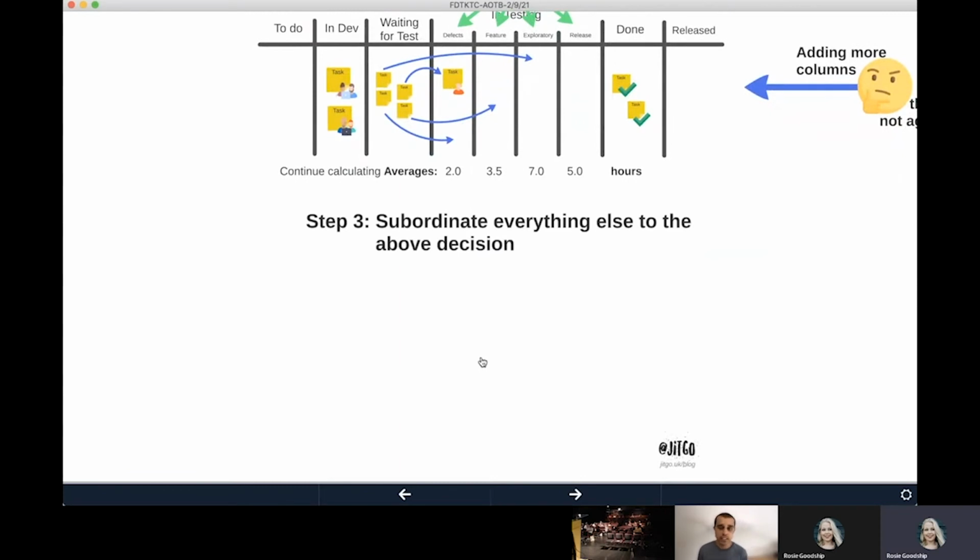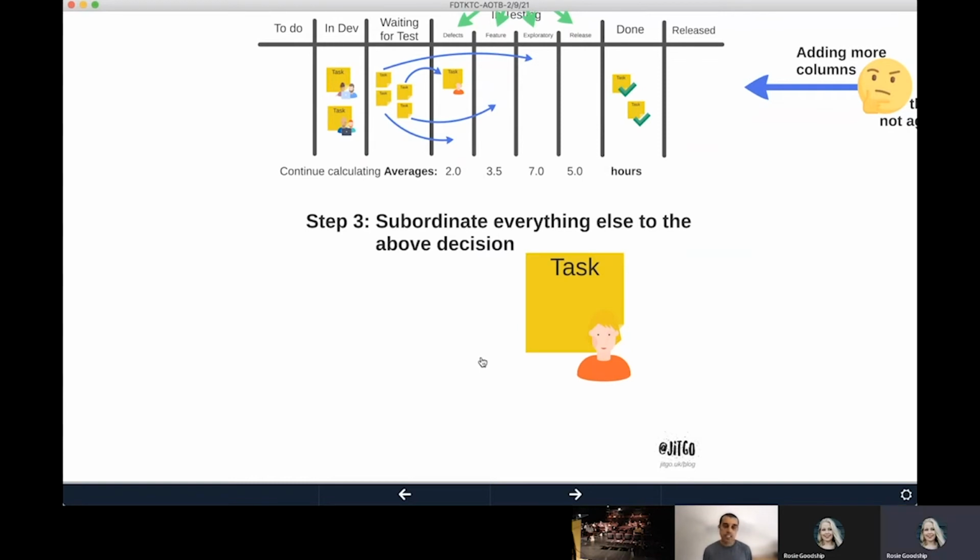So step 3, subordinate everything else to the above decision. Now, typical tasks, the way teams like to tackle this is, well, the testers know this the best, so why don't we just let them get on with it? That's probably not the best way of doing it. Also, if you can, I know not every team can do this, but stop what you're doing in the team and get the whole team onto this problem. Don't forget, this is the biggest thing that's constraining you getting value out the door. So why not put the whole team on it and put everyone's effort into mitigating this type of testing and allowing it to happen earlier in the process? Now, I know not everyone can do this.